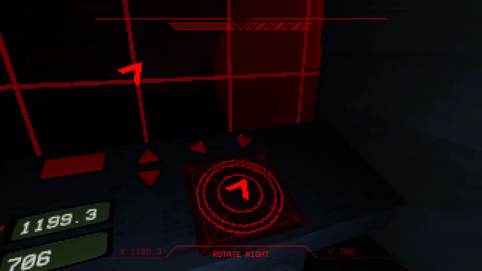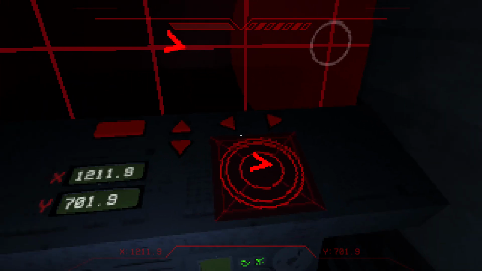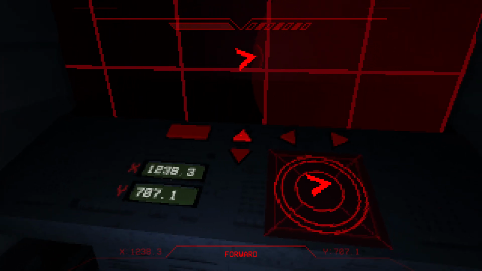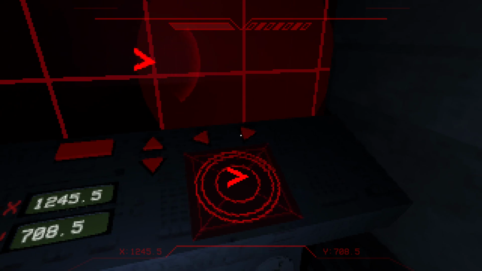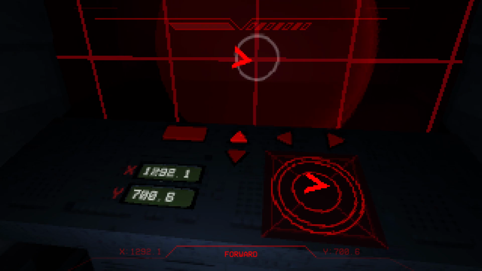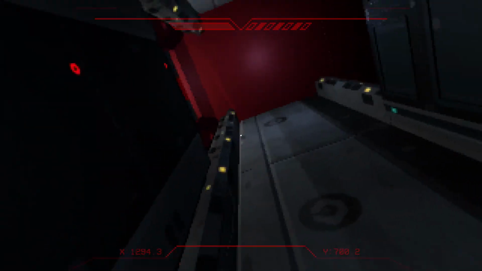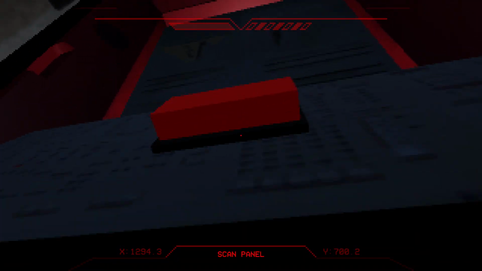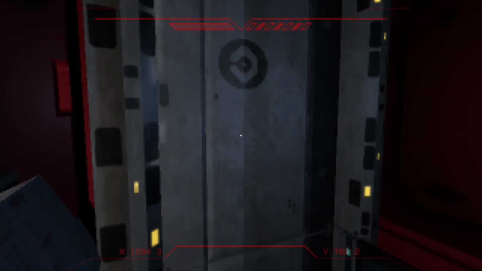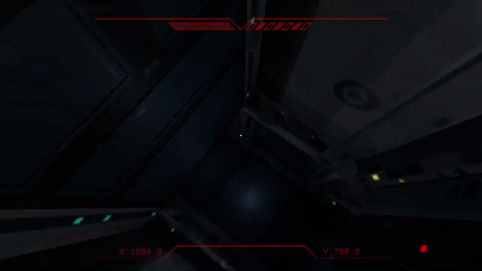Okay, this seems like a very bad choice. I don't know if it's like radiation, I don't know what it is actually. I don't want to go in here. I feel like this is just a bad choice. Oh well, spaceman's gotta do what spaceman's gonna do. What? That. The observation deck is broken.